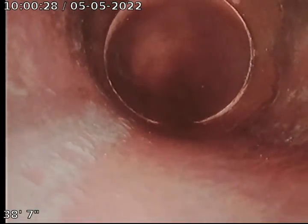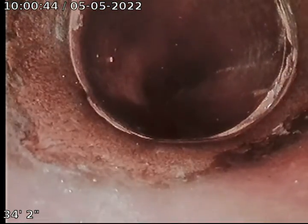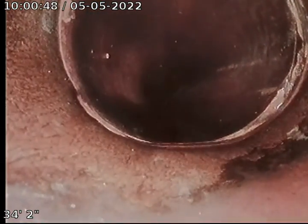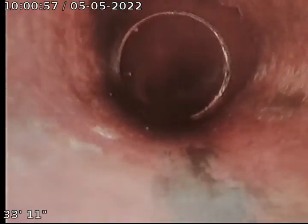And it could be because of hydrojetting too. Sometimes they will blow some of the aggregate off of the vitreous clay and it will appear possibly to be cracked. Like I said, we'll blow it up on our laptop. We'll take a good look at it. That joint, again, that one looks like it could be cracked, but again, that may just be from hydrojetting the joint real hard right there. So it's a lighter color right where the joint is, and that could be all it is. There's a good chance that's what it is, but we'll look at it.